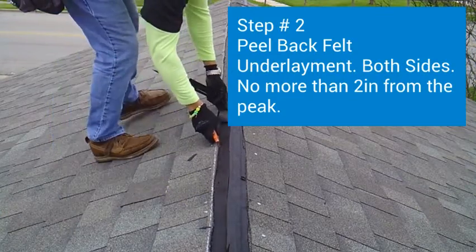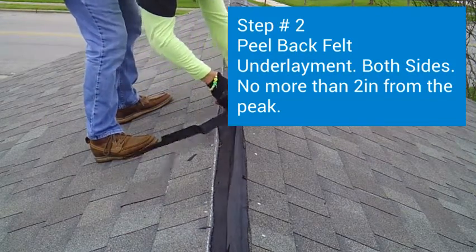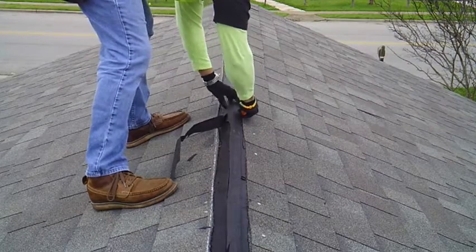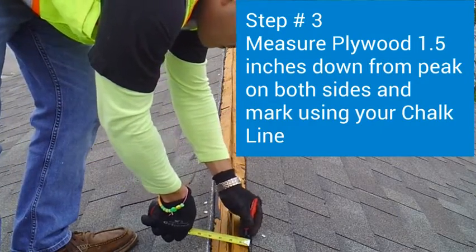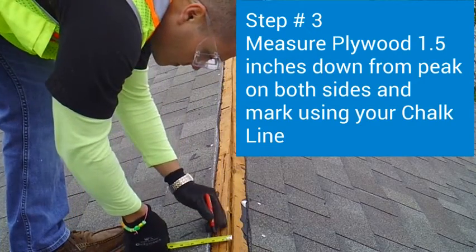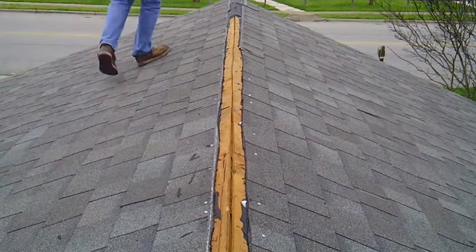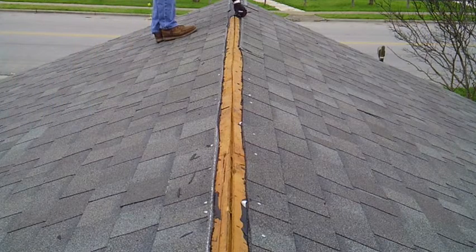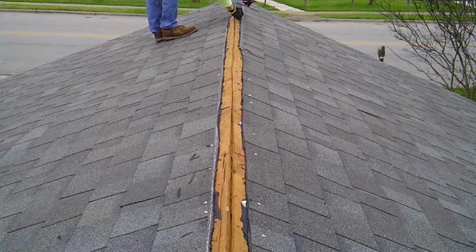So step 2, I want you to use your hook blade and peel back the felt underlayment on both sides, no more than 2 inches from the peak. I want you to get down all the way to the bare wood. Step 3, use your tape measure to measure 1.5 inches from the peaks down on both sides, and then use your chalk line to mark that 1.5 inch area.